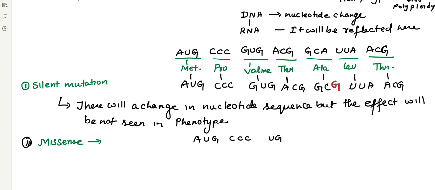In place of G, you are getting A. So I will write down GUG. Oh, sorry, I have written the same. So we're gonna get what? We're gonna get AUG. Now what next? So next, if we're gonna see, we have ACG, we have GCA, we have UUA, and we have ACG. Now if you see, this will code for methionine, this will code for proline. Now in place of coding for valine, we are going to get here what? We are going to get methionine, and this all will remain same.